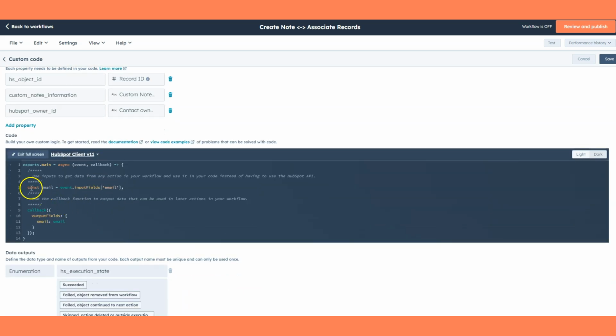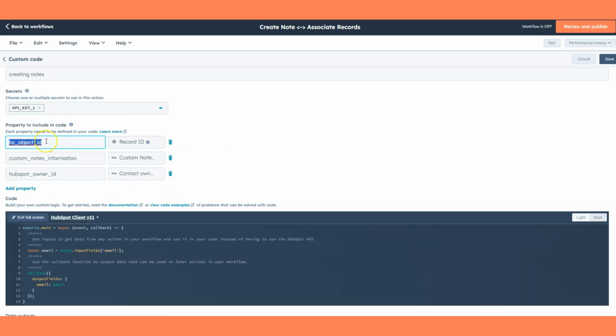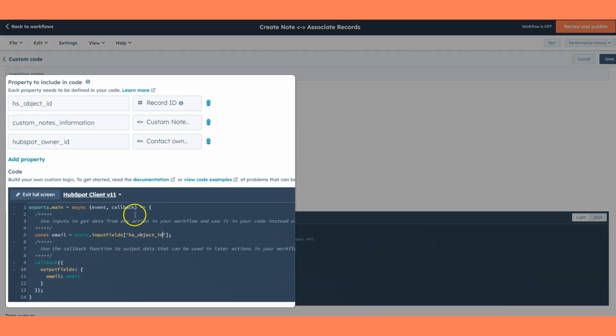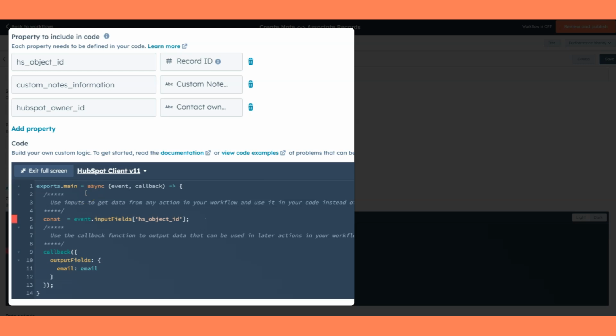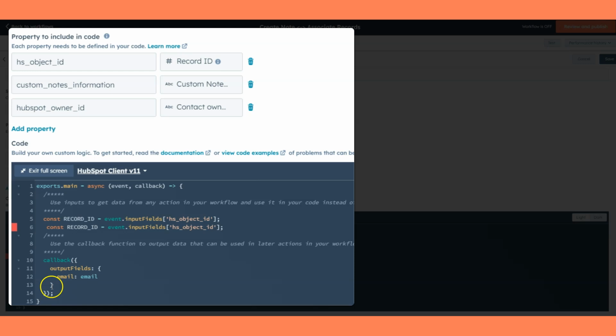Now we need to read these properties. How can we read them in our code? These highlighted ones are the HubSpot internal properties. If we want to read the record ID, it is the record ID of a contact. Let's say we have a variable called recordId, and we'll just copy and paste it.